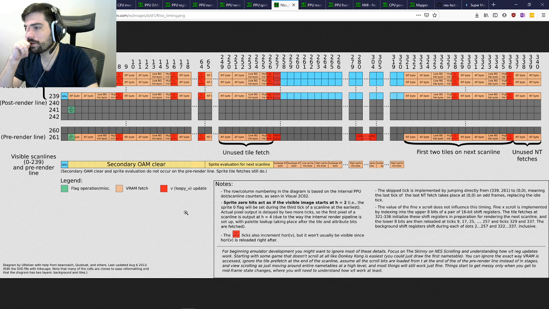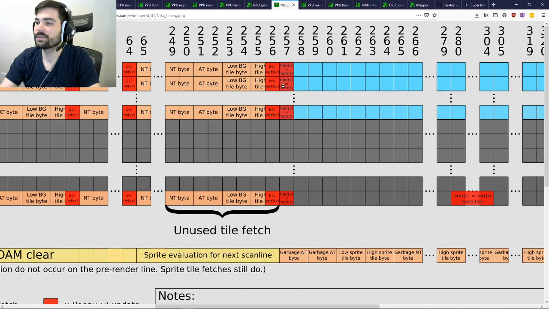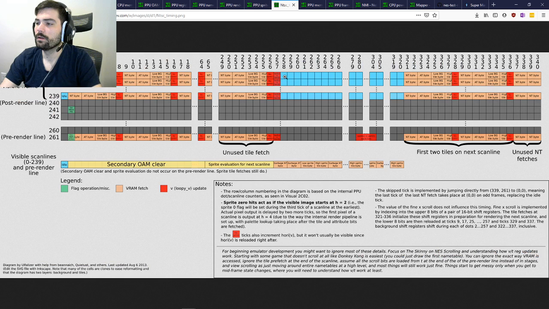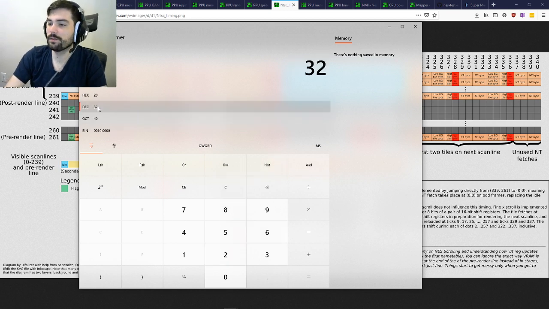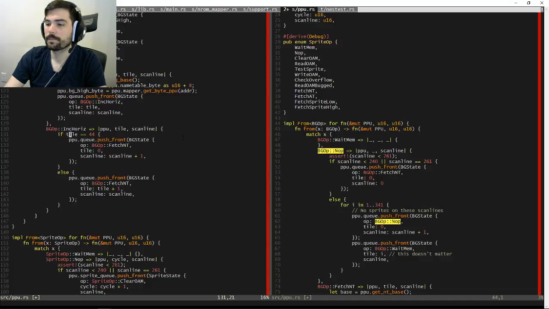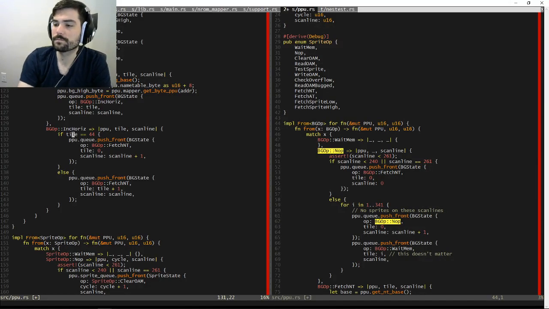I forget where this goes. I have ink horiz right here. But 256 is like too many cycles, right? 256, oops, that's wrong, because 256 should be 32 tiles.